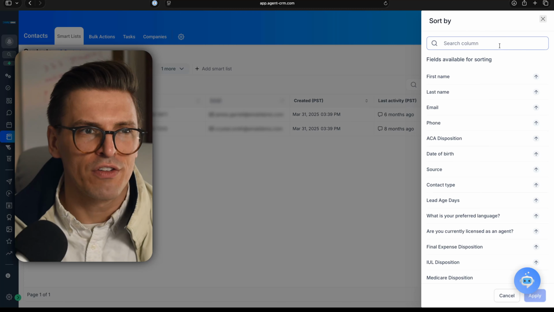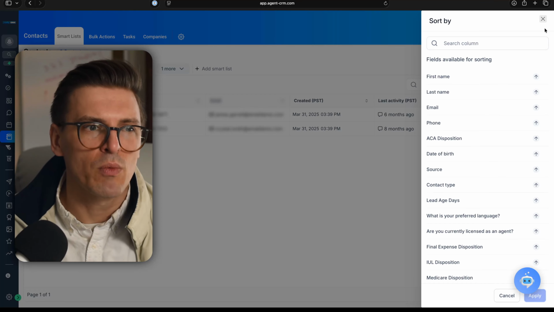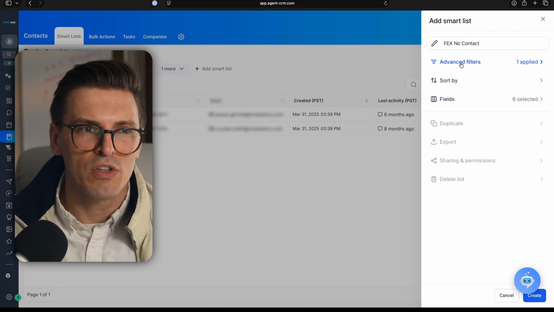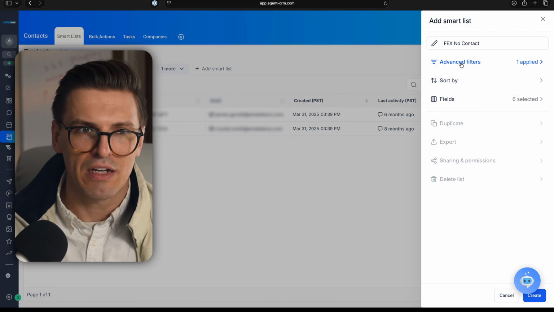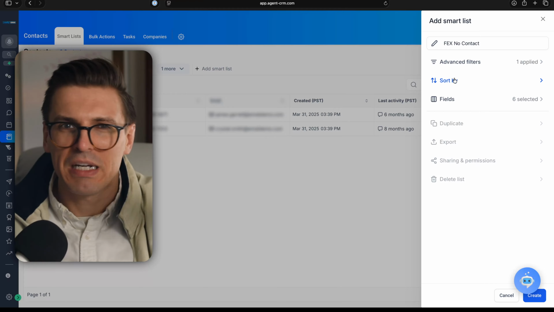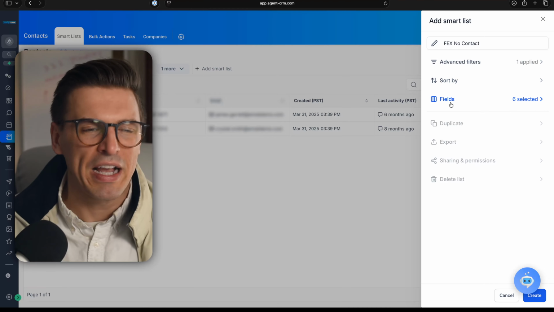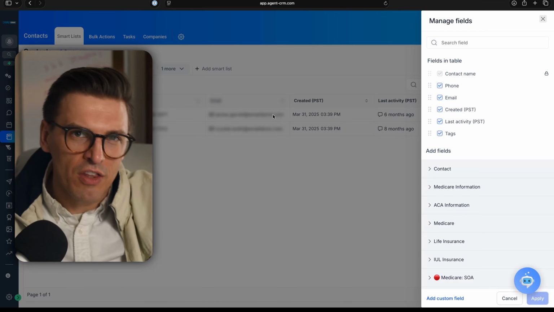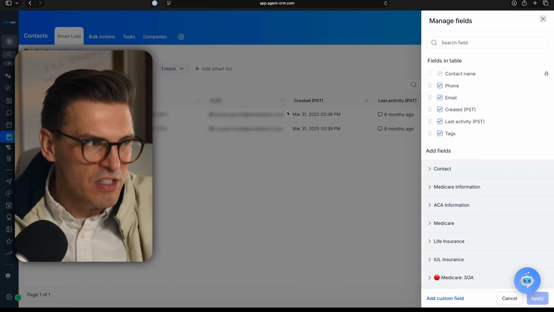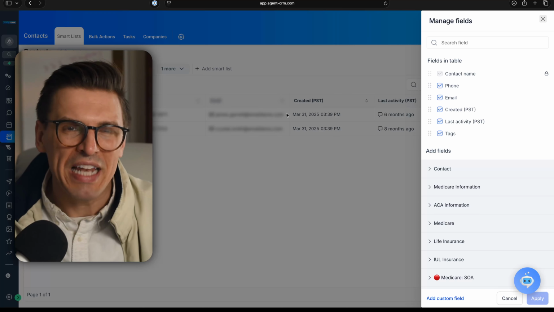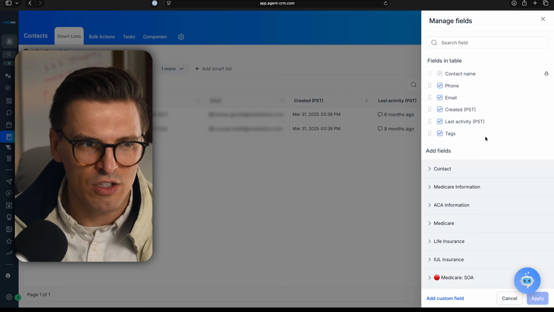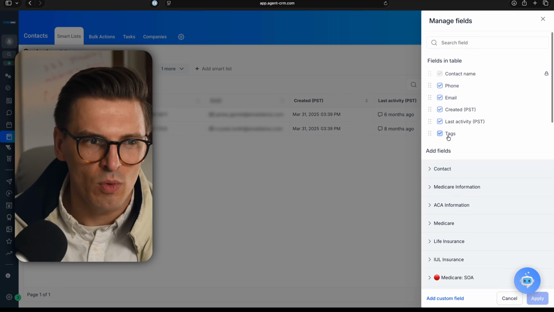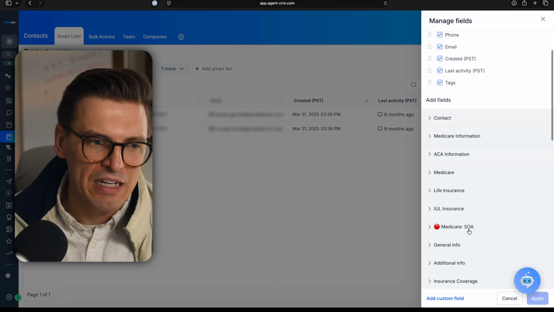So there's all sorts of other features that we can explore, but really what we're looking for is mainly to start with just the filter itself. I can add sorting by, what do I want to come up first. I can show what fields do I want to be visible. You can see on the screen behind me, there's name, phone, email. We can add fields to that as well. That's a great feature, but we just want to start with the filter itself.